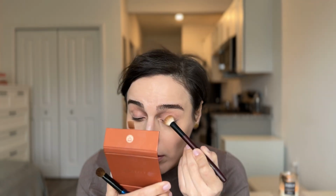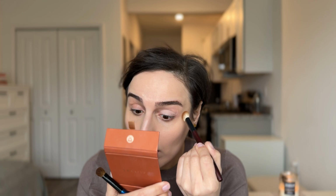The reason I'm ranking this one after this is because this is a very big fluffy eyeshadow brush, and the Jumbo Blender is more versatile than the T6 because of its size, but both are very soft. The T6 is a bit softer than the Jumbo Blender, but you don't notice it that much. Oh, I love this brush so much.